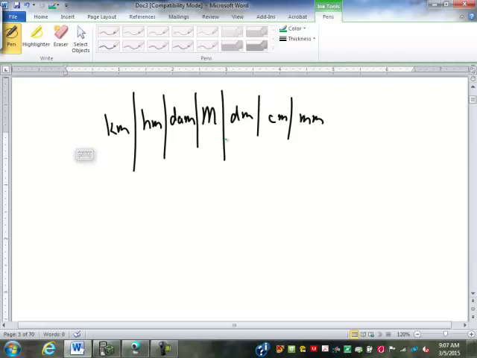In the metric system, we talked about how each position on the chart was multiplying or dividing by 10. So to do a conversion, all you have to do is move the decimal point. If I had 3,200 centimeters and I'm converting into meters, I look at the chart: centimeters to meters is 2 spots to the left. I move my decimal point 2 spots to the left. That's 32 meters.